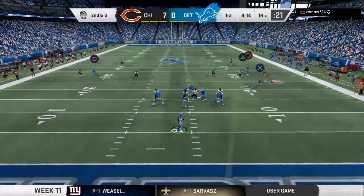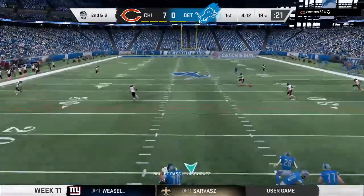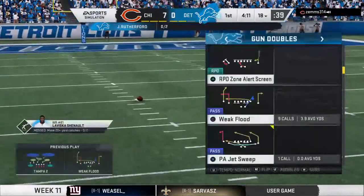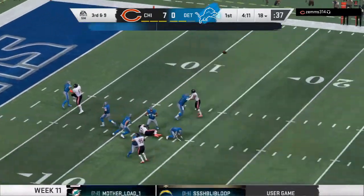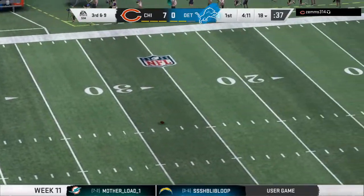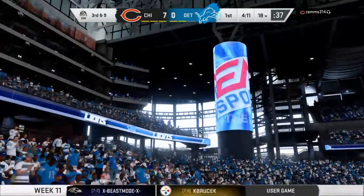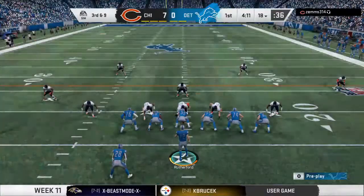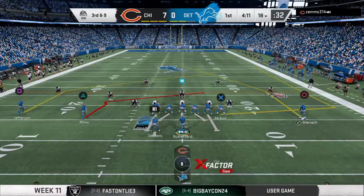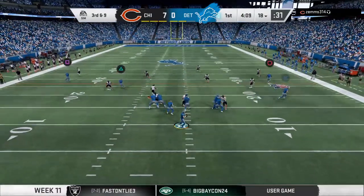Looking to throw on 2nd down. Rutherford is going to fire one deep over the middle, and that's going to be incomplete. Good effort there trying to take a shot, but it's 3rd down. That certainly looked like something they discussed all week in practice, taking the big shot right out of the gate. At worst, you open up the defense a little bit, loosen them up, have them back on their heels.